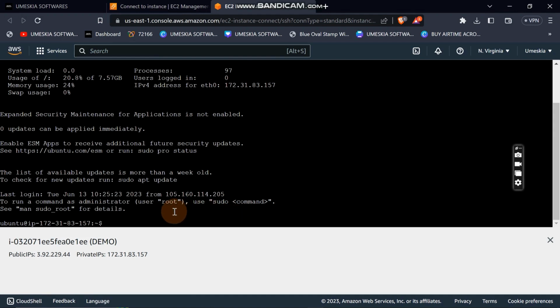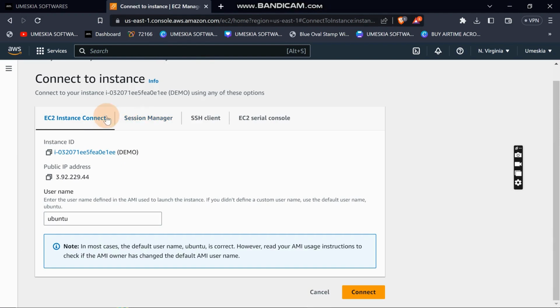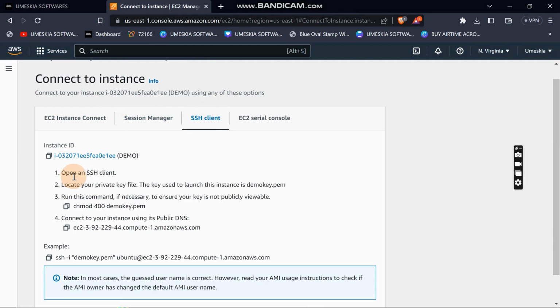But most people don't like using this because it's hectic. To access it, you need to go to the AWS website, log into your AWS, then click connect and get connected via browser, and it's so hectic. Most people prefer using the SSH method, where you can access your EC2 via Windows. Now let me cancel here, then come to this connect to instance, then click SSH, so you can see how you can connect to your instance using SSH. You can see here step 1, open an SSH client, then all this.